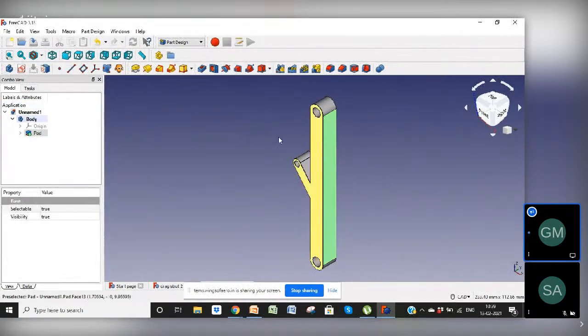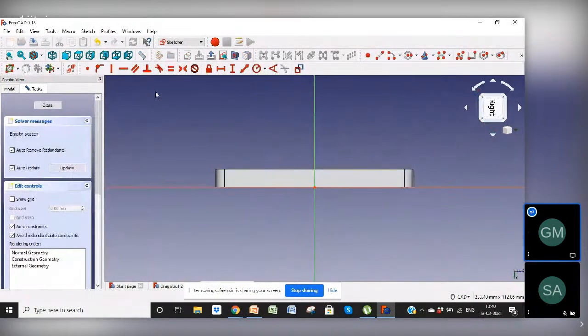Again on this face, I'm going to sketch. What will I sketch? 2 rectangles, just like it.